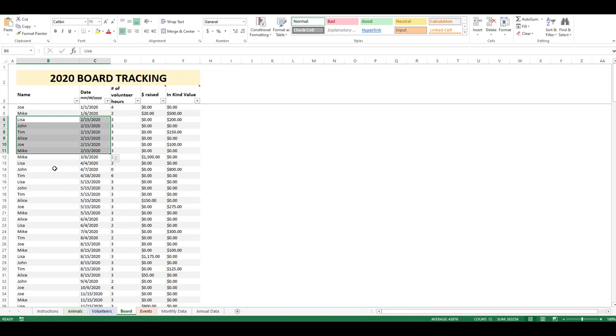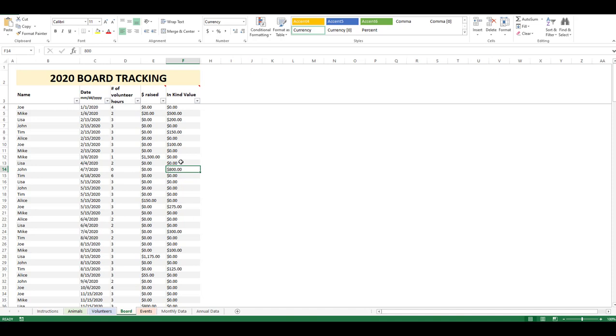And another example is down here on April 7th. You'll notice that John didn't actually volunteer any hours. It looks like he just dropped by with a bunch of donations for the shelter. So just be sure to have the donor determine what the value is of the in-kind, and then you can enter that here. And the difference between these is you want to make sure that you only enter money, like physical money that's donated under the money raised column, and then the in-kind is any products or items that are donated to the shelter. And like I said before, make sure you have the donor determine what the value is.